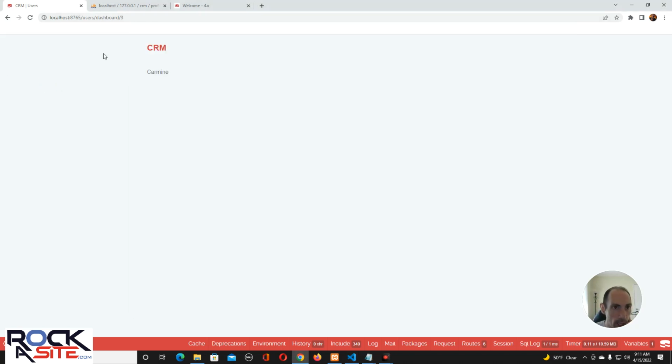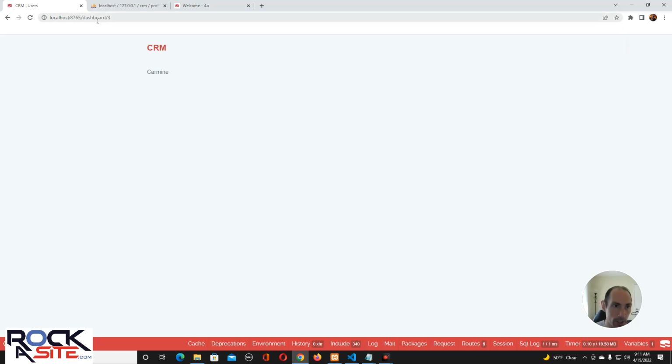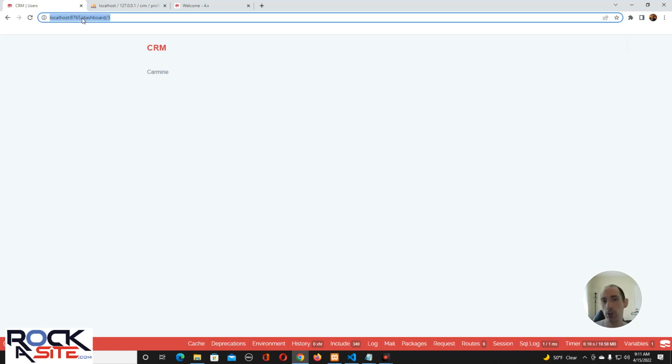That's what that's for. But if you notice here, it says users slash, I don't like the users thing, but that's how Cake does it. Cake just automatically implements the name of the controller into the URL. You can find a way to not. I mean, I've looked it up. If I go like this, it still works, but it just automatically takes you to users dashboard. That's how Cake works.